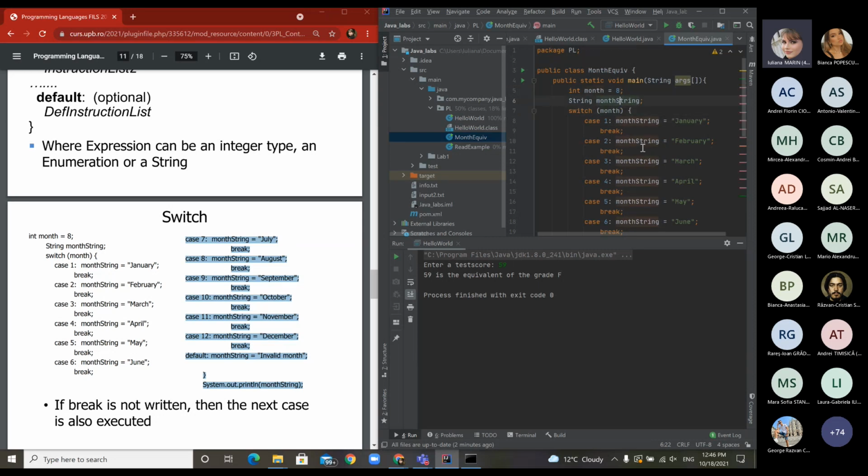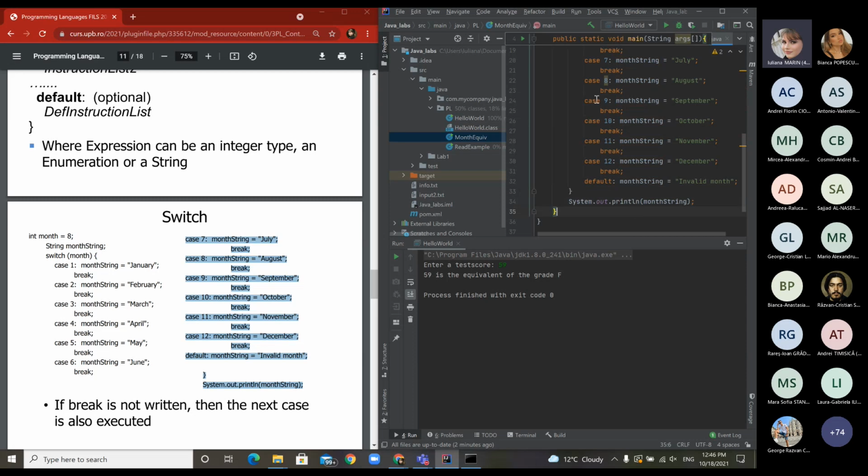The integer is transformed into its equivalent in string format, such that you have for January the value 1, 2 for February, and so on. And you will find the equivalent, which at the end, if you have another number which is not in the range 1 and 12, it will say that it is an invalid month.